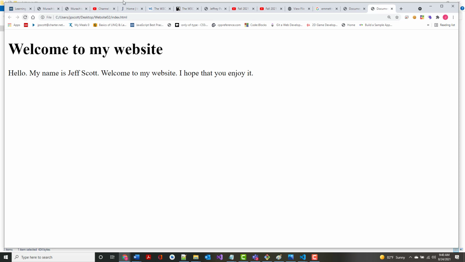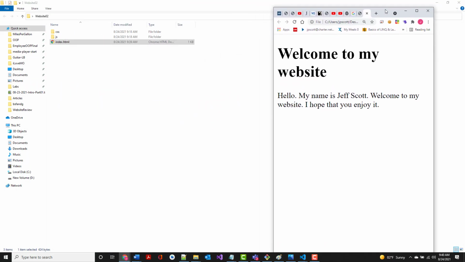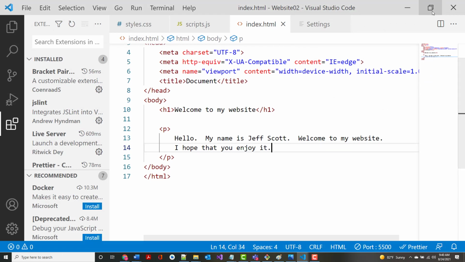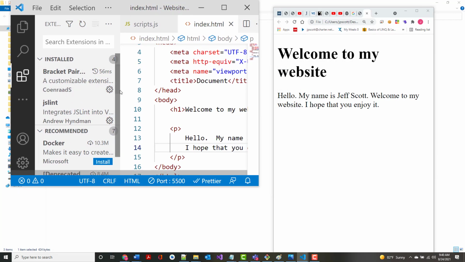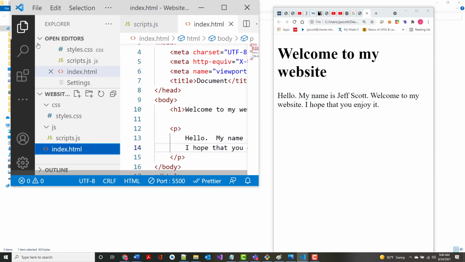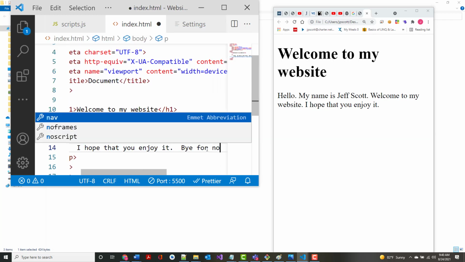Not only that, what some people like to do is split their screen and put that over here, so they've got both of them showing. And you can go back and forth. So doing it like this, I'll just say bye for now as an example.